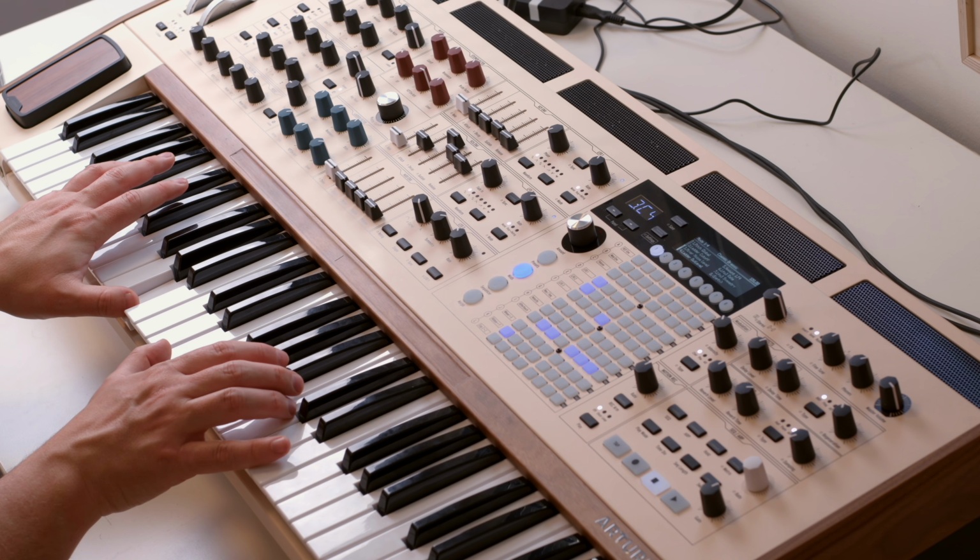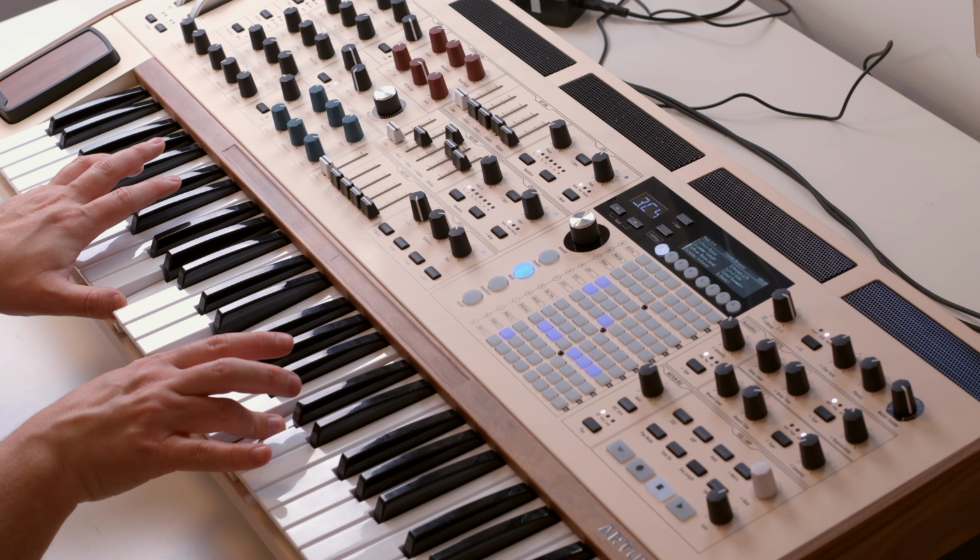And the thing is, even though I have more expensive synths in my studio and synths with more functions and synths that might even sound better, I still often gravitate towards synths like the Minilogue. And sometimes I feel like with these flagship synths, these big fantastic synths, I'm barely scratching the surface of what it can do. I'm not using all of its functionality. Whereas with the Minilogue, I feel like I'm constantly pushing it to its limit. And I don't know, that feels good. I don't know if that makes any sense.